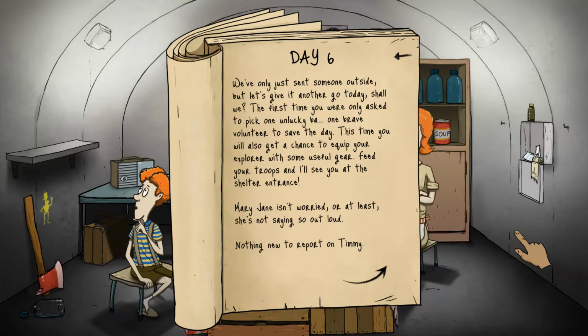Okay, day 6. We've only just sent someone outside, but let's give it another go today, shall we? The first time you were only asked to pick one unlucky, one brave volunteer to save the day. Gotta make sure you don't get demonetized. This time you will also get a chance to equip your explorer with some useful gear, feed your troops, and I'll see you at the shelter entrance.